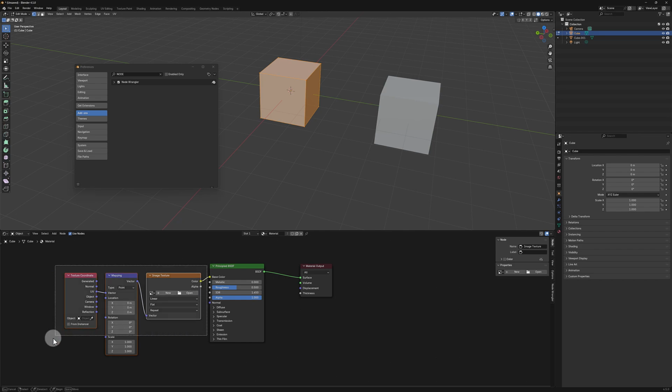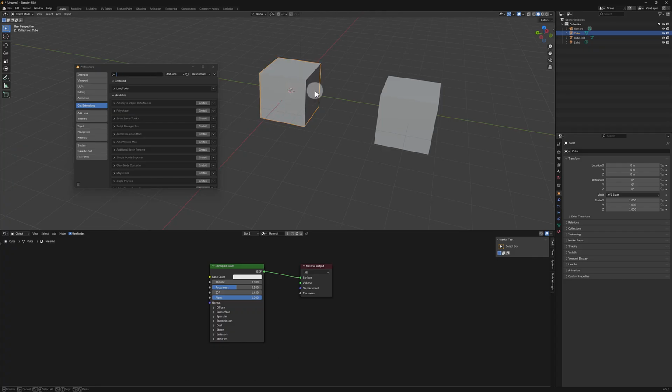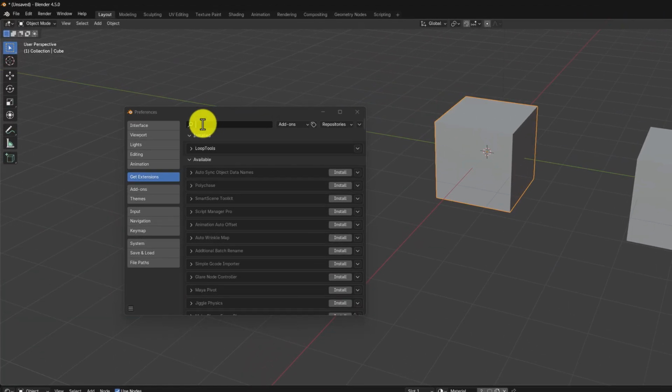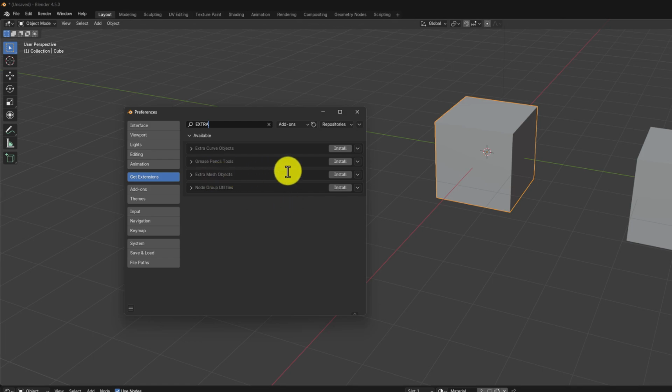So it has a lot of cool features as well, so we have to make sure we have it turned on. Next, let's go back to our get extension, and I think there are a few more we have to turn on as well. Now if I jump out of edit mode and do Shift A to add in a new object, if you take a look at our mesh, by default these are all the primitives that we have with Blender, but there are some tools that we can turn on to add in even more. So first one is to search for extra, and then we can turn on extra mesh objects. So let's install it, and then let's install our extra curve objects as well.